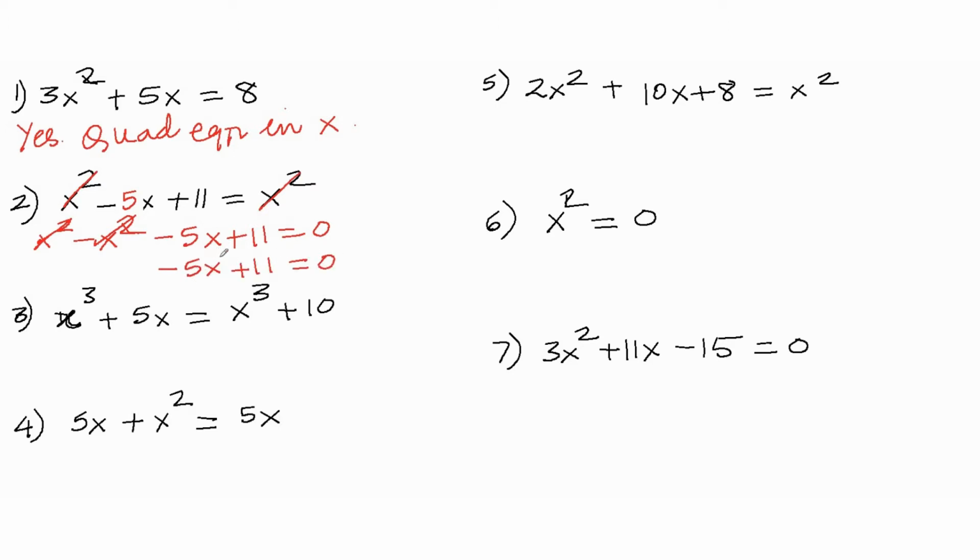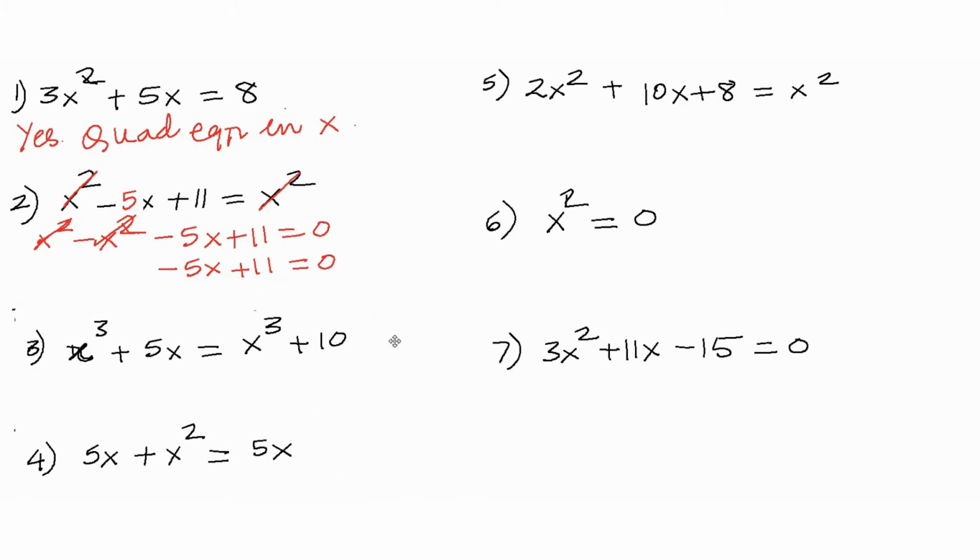This is not a quadratic equation because the degree of this particular polynomial is just 1, right? And because the degree is 1, we know that it can be called a linear equation. So this is a linear equation in the variable x, right? So it's not a quadratic equation.